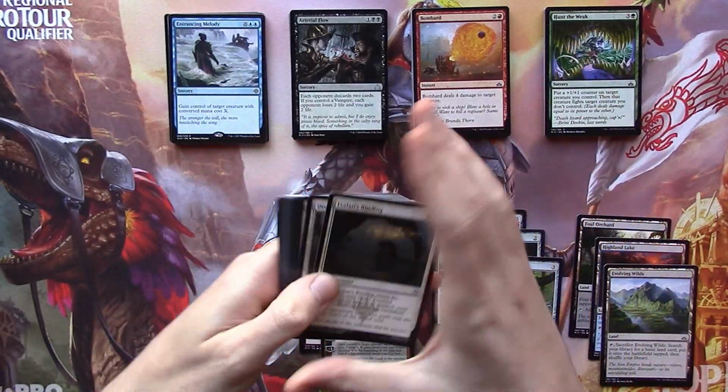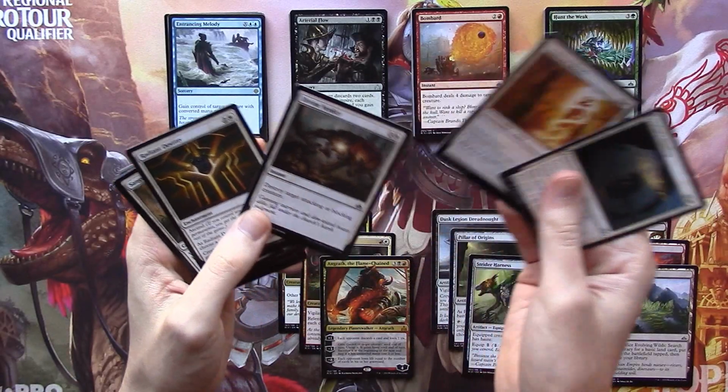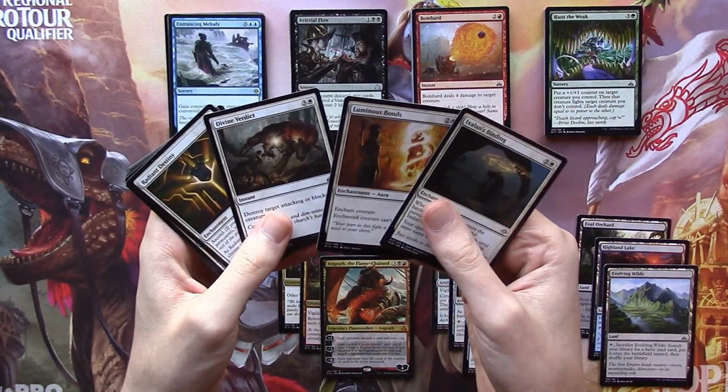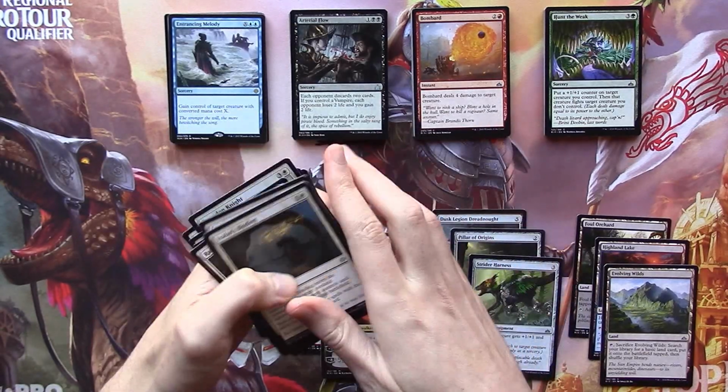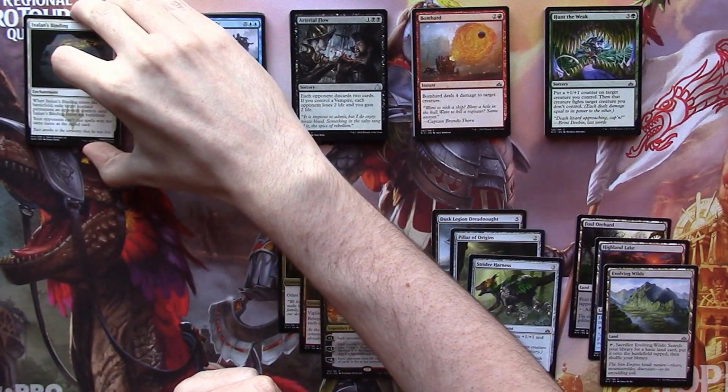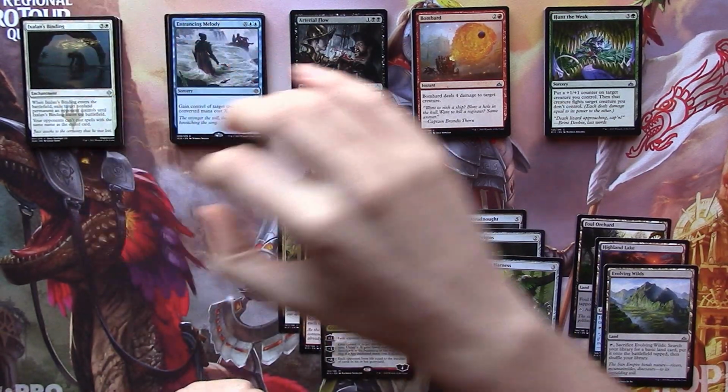So all in all, white looks pretty disappointing, besides the maybe splashable removal spells, Luminous Bonds and Ixalan's Binding. So I think white is probably not going to end up being one of our main colors, mainly because of the lack of creatures.